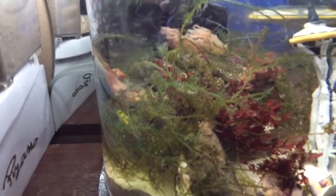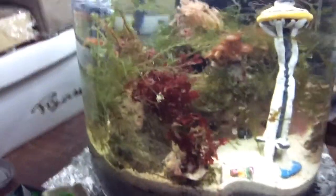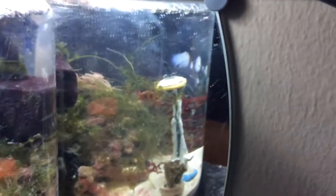Let me see if I can focus on it. Yeah, there we go. Say hi, Logan. Oh, okay, he ran away. But anyways, there's also been a lot of macroalgae growth since I put in macroalgae last time. And the coral has grown just a little bit — not substantially much, but grown enough to notice a difference.